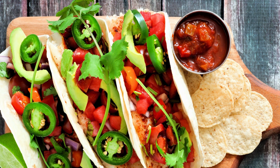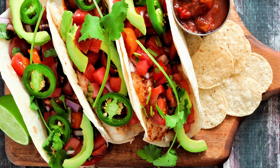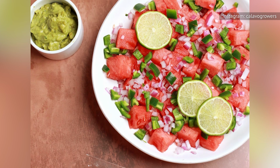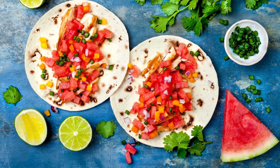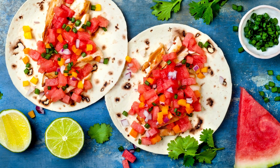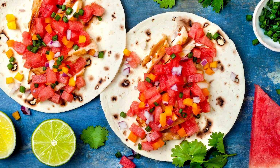Ideal for serving with tortilla chips or as a taco topping, watermelon salsa can be as varied as each foodie. Whatever you add to it, with watermelon as a base, the dish is bound to be incredibly refreshing and come with a welcome tinge of sweetness. Popular takes on the dish combine watermelon with ingredients such as cherry tomatoes, serrano peppers, red onion, fresh mint, fresh cilantro, lime, as well as salt and pepper.